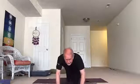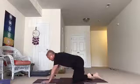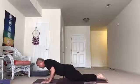Easing down. Pushing up. Kneeling. Half series chaturanga. Coming forward and down. Easing down.